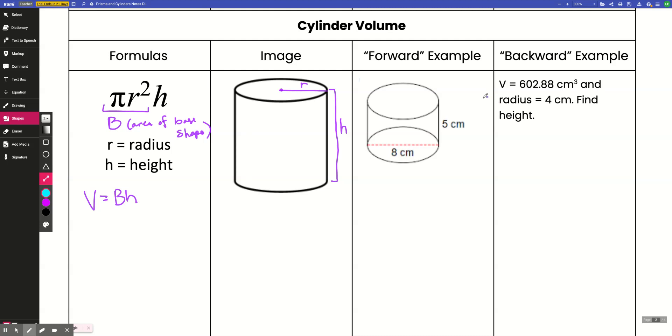So let's do one example going forwards, and then again an example going backwards. So here's my forward example where 5 centimeters is the height. But 8 centimeters is the diameter, not the radius. So remember that the diameter is equal to 2 times the radius. So if my diameter is 8, that means that my radius, to get my radius, I have to cut that in half. So my radius is 4. Very important, make sure that you are actually plugging the radius into the formula rather than the diameter. They like to throw things at you like that to try to trip you up a little bit.